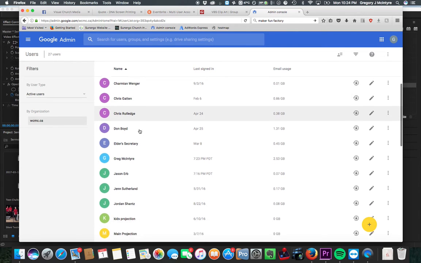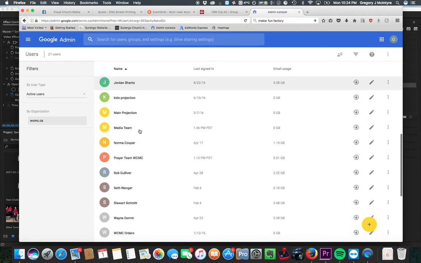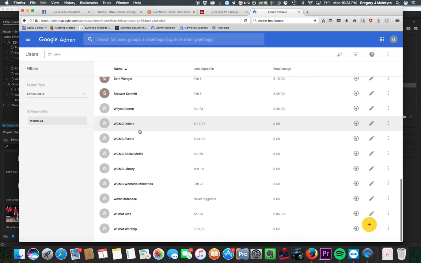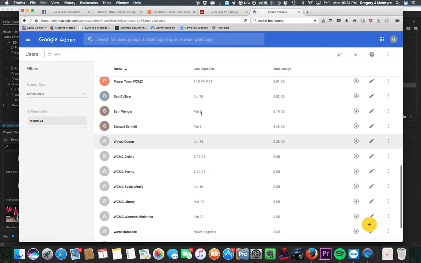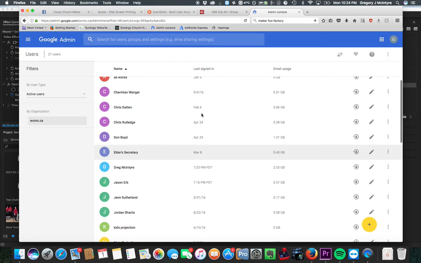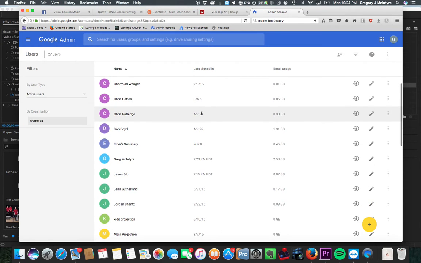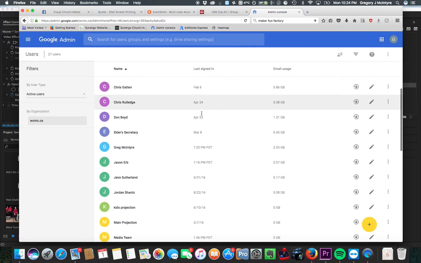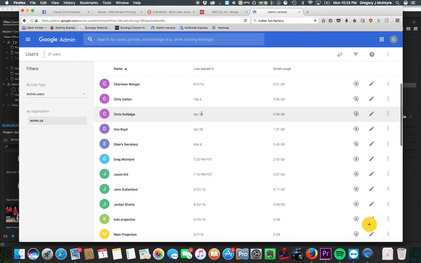And then this is all of the accounts that we already have, so if you ever need to change any, you can. If you need to delete them, or if you want to see if people are actually checking their emails, you can also see the last time that they've signed in. I haven't really deleted any emails just in case we ever need to get access to what was sent.